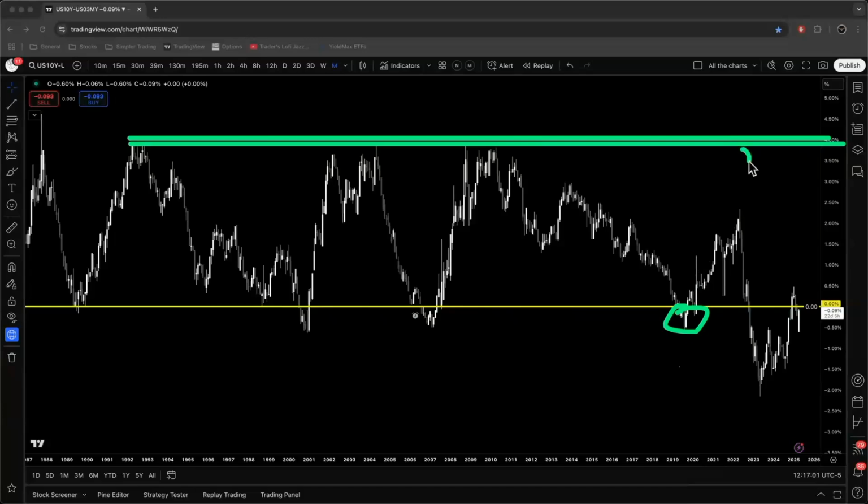But notice how, again, it didn't actually come up to the top of the range like it has historically every time. So here's my contention to you. My contention to you is that whatever is next, which I will briefly touch on at the end of this session, whatever is next should have happened here, right? It should have happened there. This should have gone all the way up here, and there should have been a mass liquidation, mass credit event that happened during COVID, but it didn't.